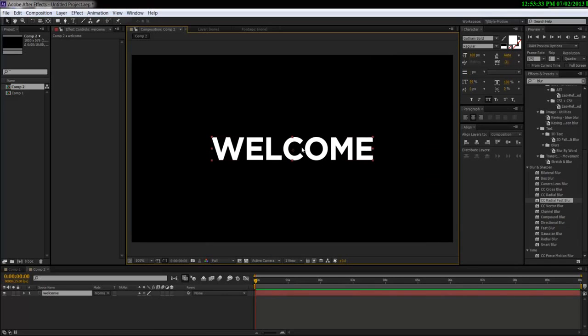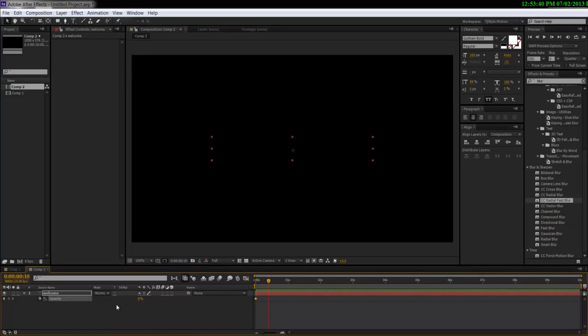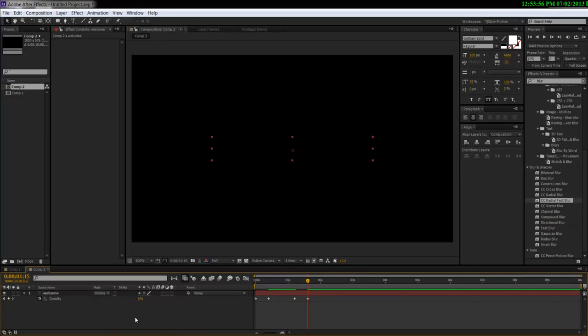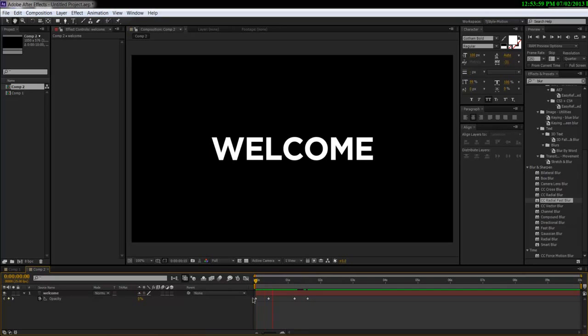Amazing, this looks good. Now we want to create the opacity fade. So hit the T key, start the opacity, take it all the way down to 0, shift page down, that jumps 10 frames, take it up to 100, shift page down, shift page down. So for 20 frames our text is going to stay on the screen. Create another keyframe by clicking over here, shift page down, and then reduce the opacity down to 0. So basically we have the opacity fade, it stays on the screen for 20 frames and then it goes down. Amazing, right?